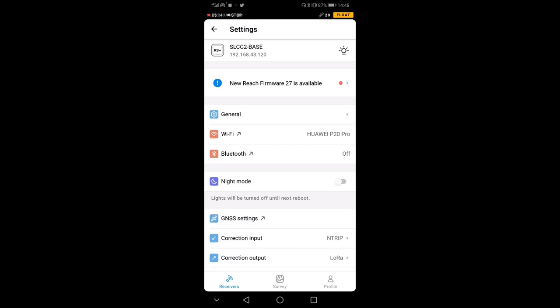Usually you need to make sure to have a fix before you actually proceed to the next step. It may entail staying several minutes at the same place with the base standing and connected to the service, and therefore I'm going to wait a little bit, and once we have the fix we can proceed with the next step.